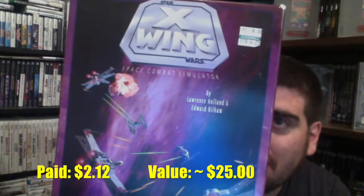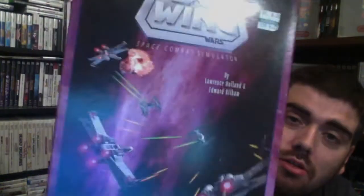Alright, this one I do know a lot about because I played it with a friend of mine. We must have played on the 3.5-inch floppy disk, if you guys remember what those are. Some of you kids probably don't know what those are, but anyway, got X-Wing on the 3.5-inch floppy, I guess, for DOS. Had the manual in there, and the discs, like five 3.5-inch floppy disks, and then a boot disc or something that they made. And then some additional stuff in there. So that was cool.